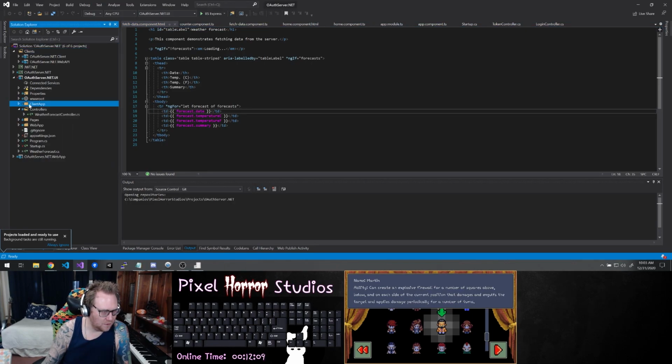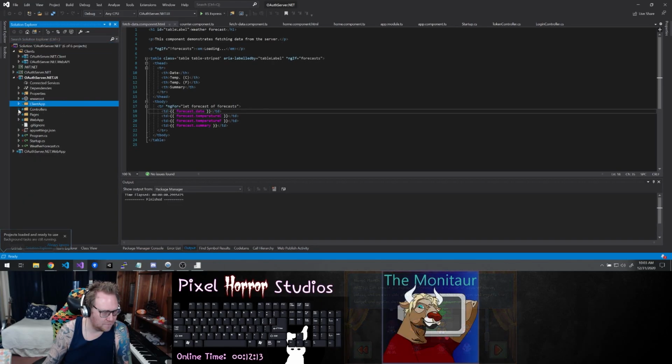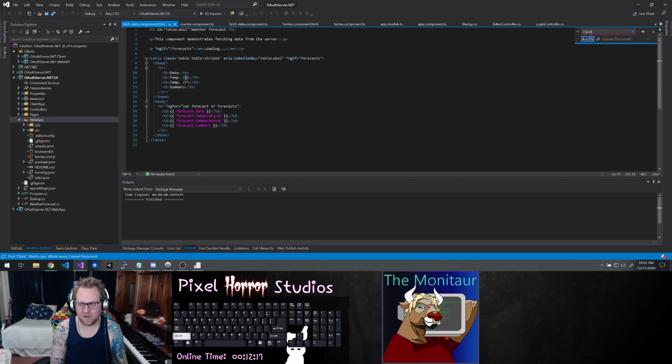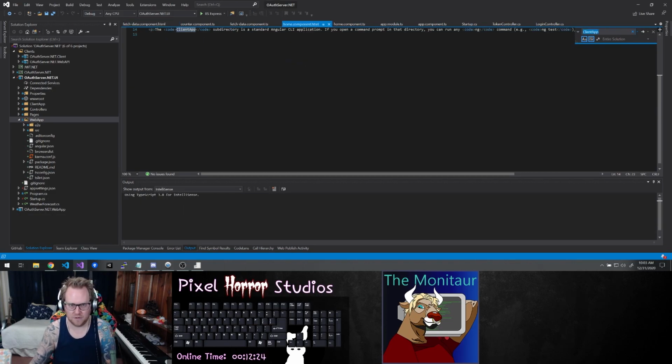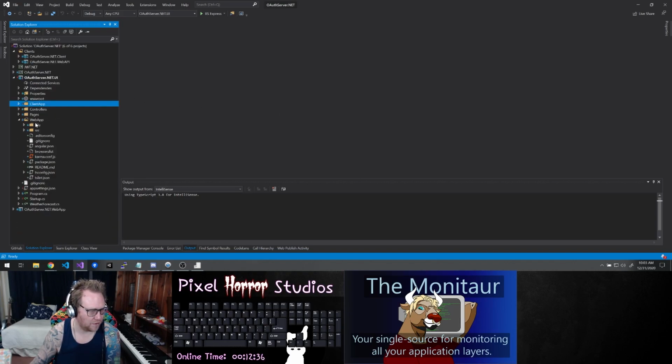Okay, we're going to leave client app alone for now. And instead I want to look at WebApp. So I'm going to look everywhere for where it says client app. And I wonder if I can delete some stuff in client app. Well, not yet. Okay, so now what I want to do is look at my startup.